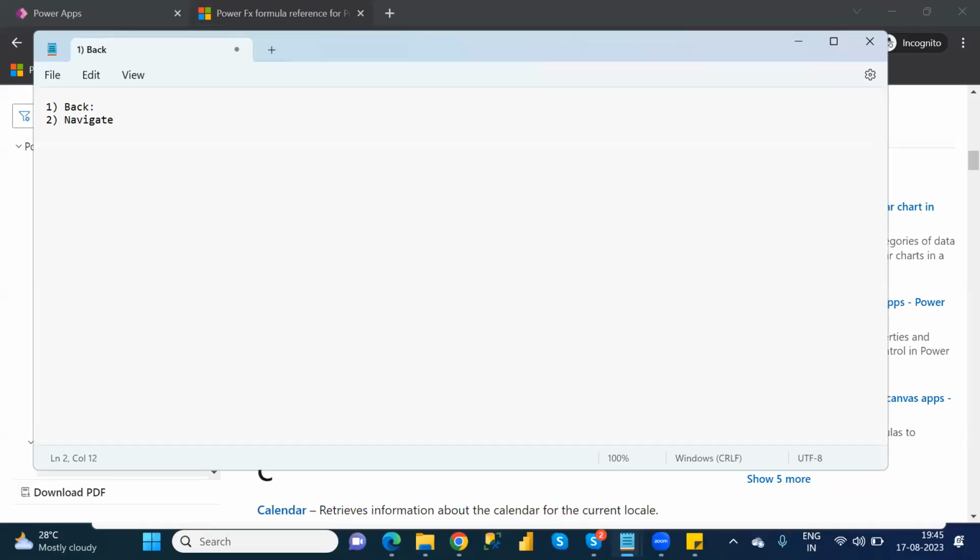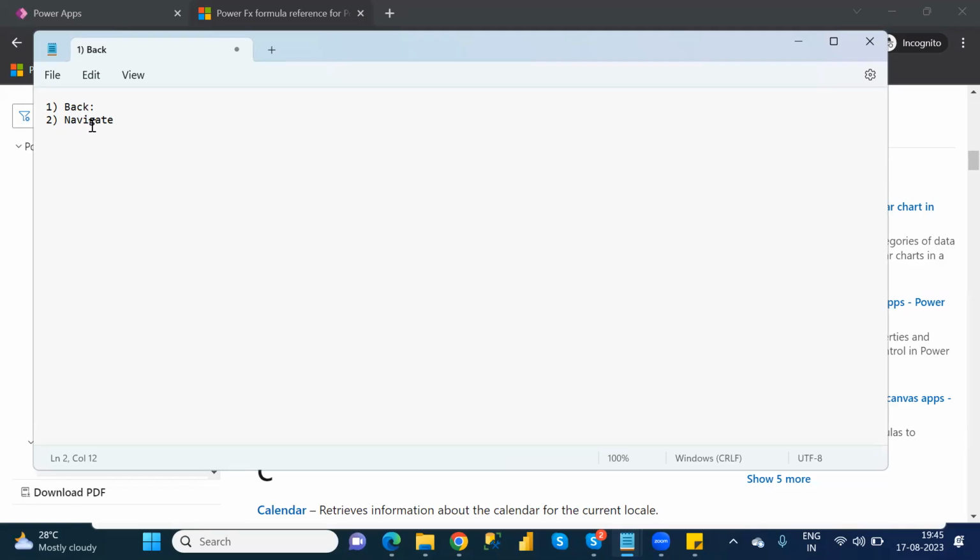Whatever screen you mention there, it will always go to that particular screen. It is fixed. But the back function is not fixed. It will always go to the screen from which you previously came.